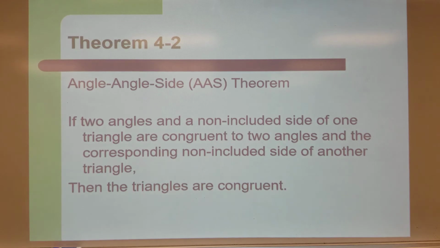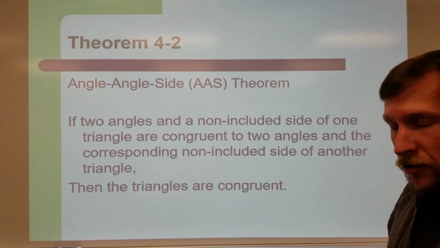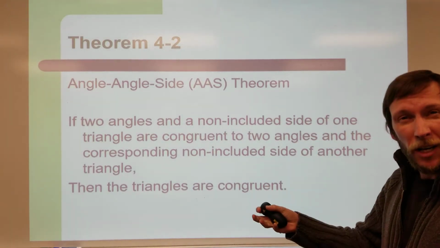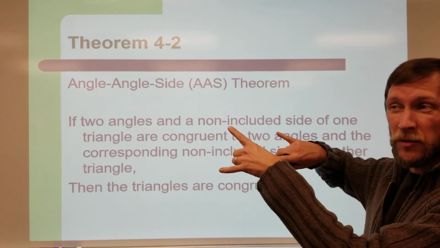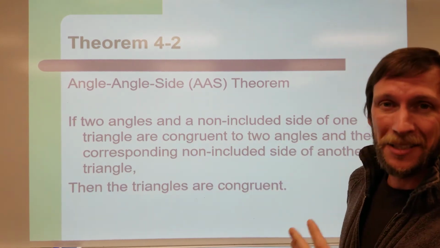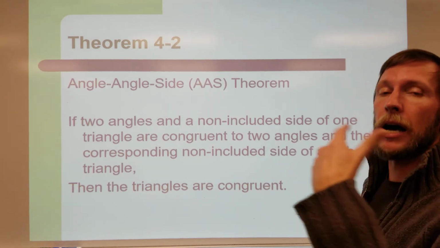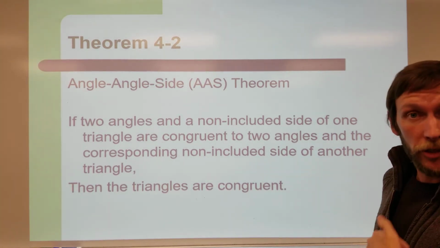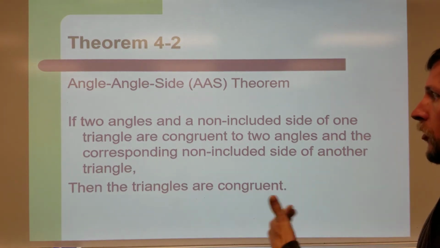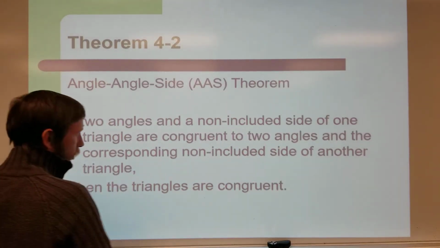That was theorem 4-1. And so what we're finding here is that if we have two angles and a non-included side, as long as it's the corresponding non-included side, then those triangles are congruent, because we could apply that third angles theorem to say that now we have all three pairs of angles congruent, and then we've made an angle-side-angle postulate situation. What this theorem does is cut out those steps of applying the third angles theorem and then saying that we're using angle-side-angle. Instead, we can skip that and just say, hey, we've got angle-angle-side.